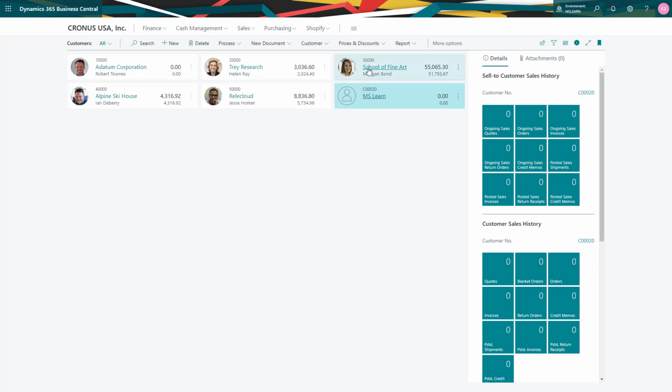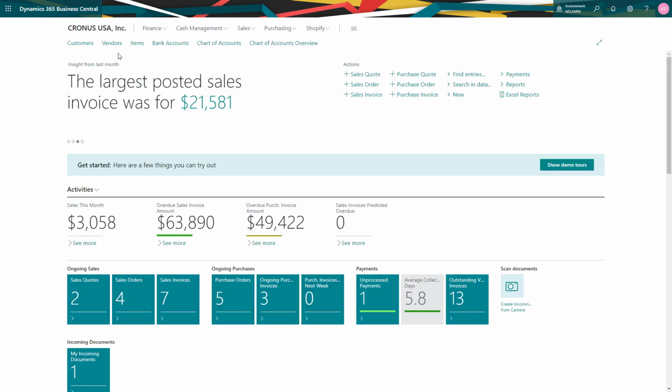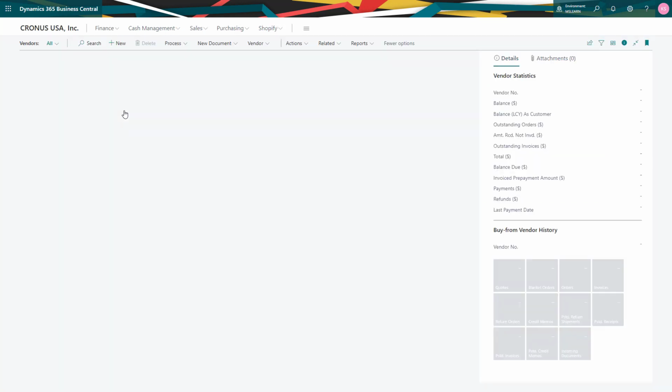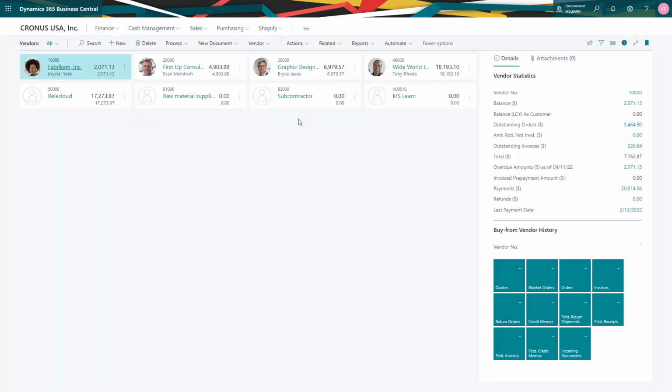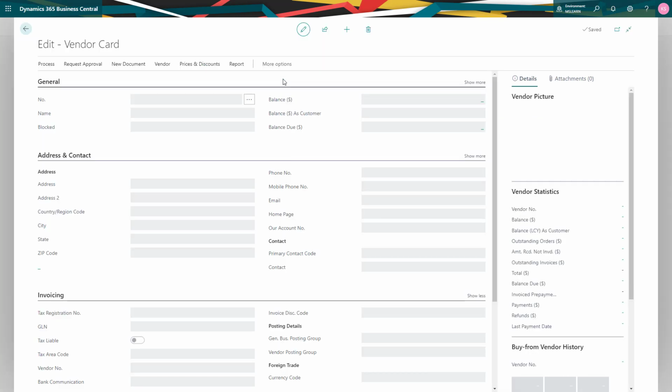Suppose that I would like to do this with School of Fine Art, which is customer 30,000, and I want to link it to the same contact as vendor 30,000, which has a different name, but that's not really important at this moment. Like I just said, of one of these contacts, I need to remove the business relation so that I can assign the vendor number to the other contact. Might seem a bit complicated, but let's have a look at how we can do this.